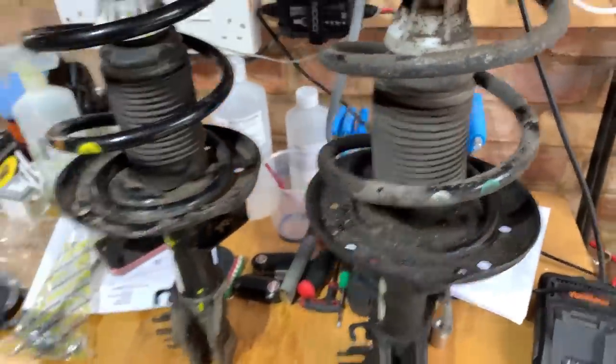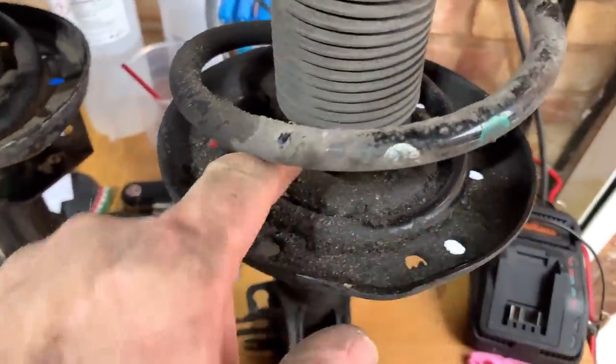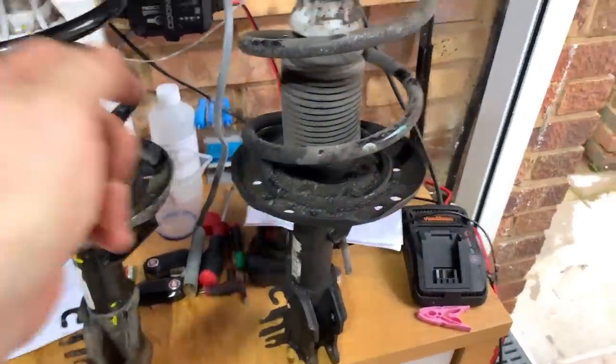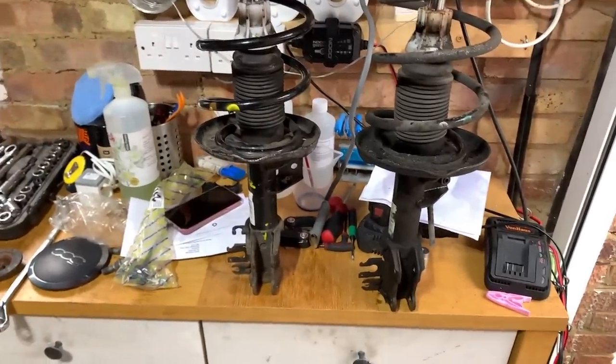Is that what they do when they do an MOT? Do they check that? I mean, it's quite oily around here, and dirty. Whereas that one's clean. Don't know now. Don't know if I'm doing this unnecessarily. Anyway, it's off now, so the new one's going on.